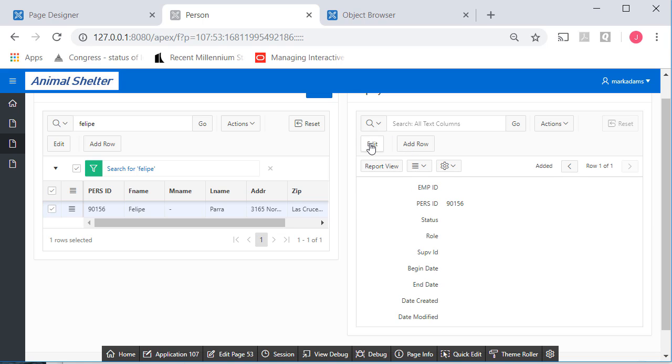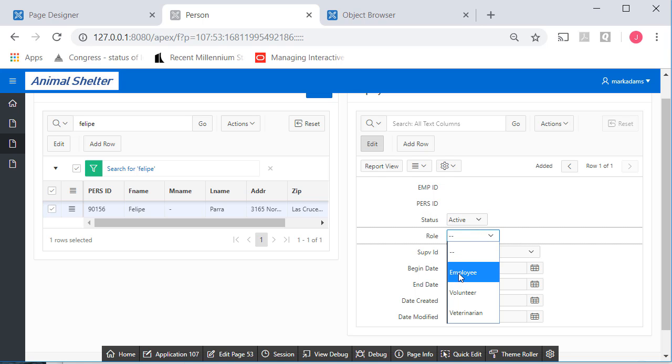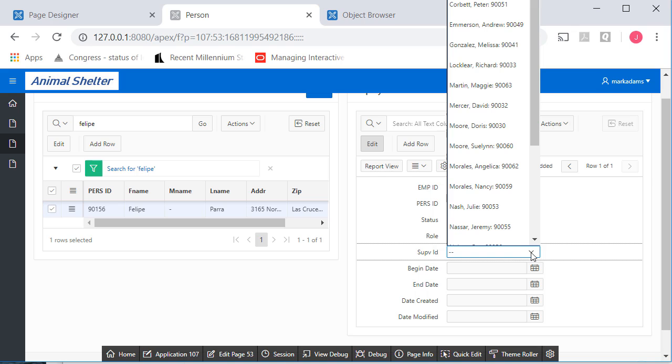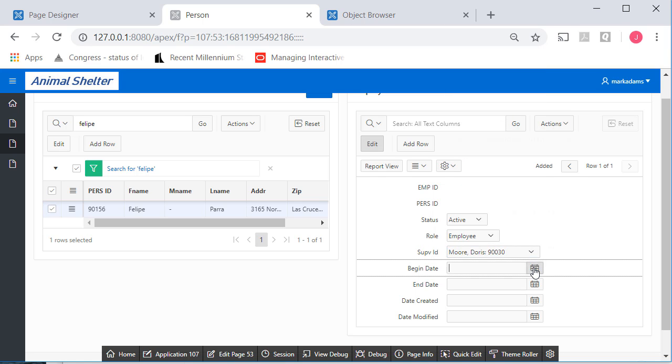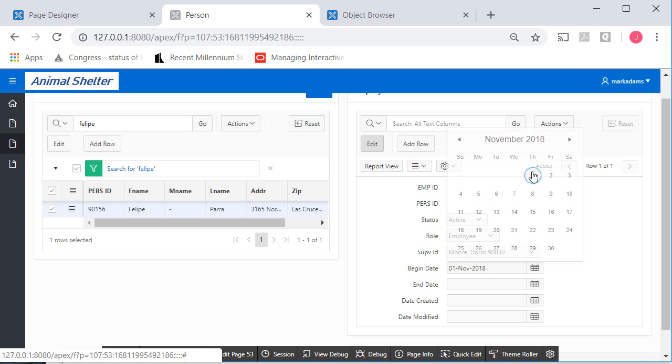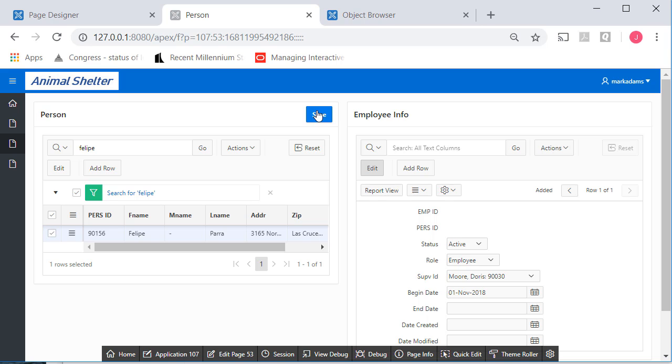I'll do an edit, and I will make this active, employee, supervisor. I'll pick one. I'm going to pick Doris Moore, 930. And the begin date, this date, and I will save that.